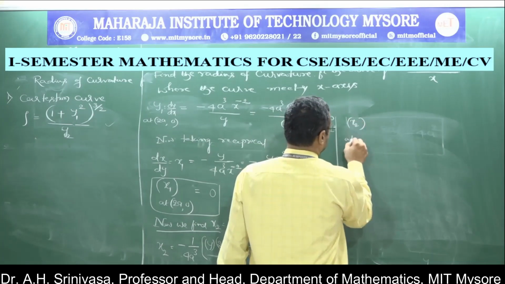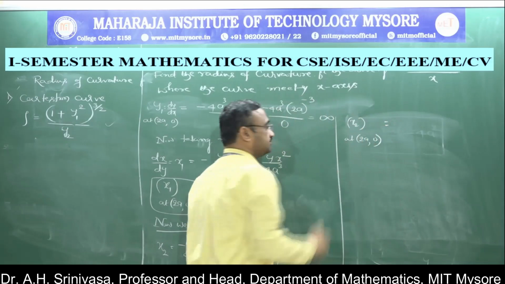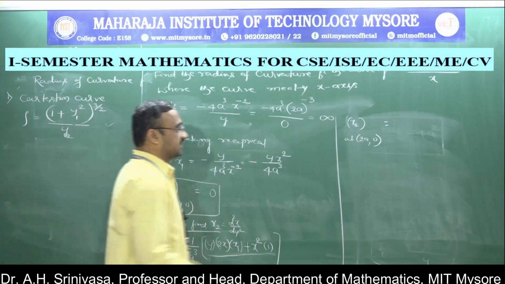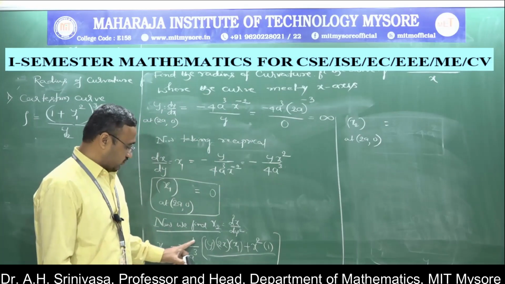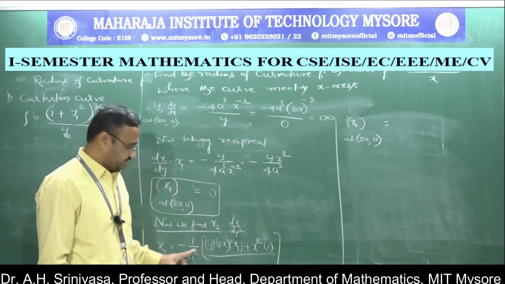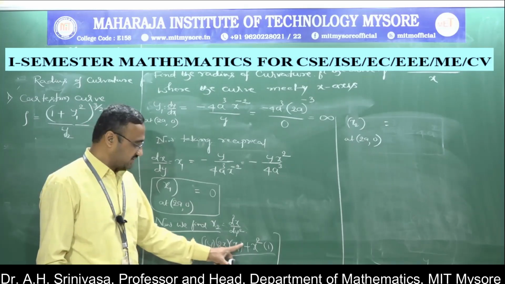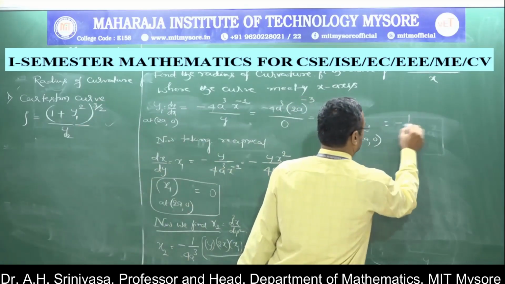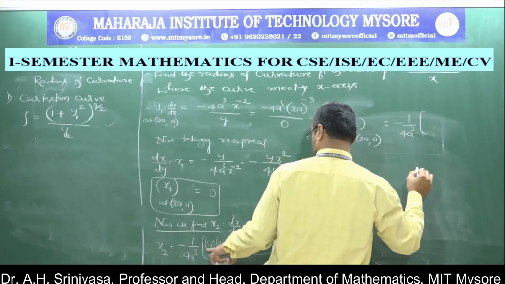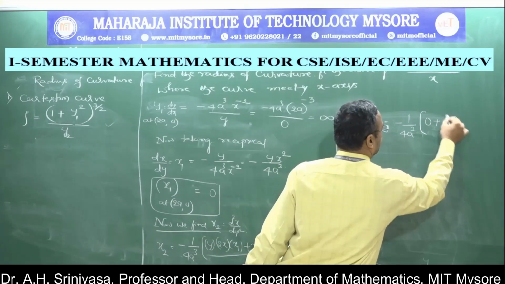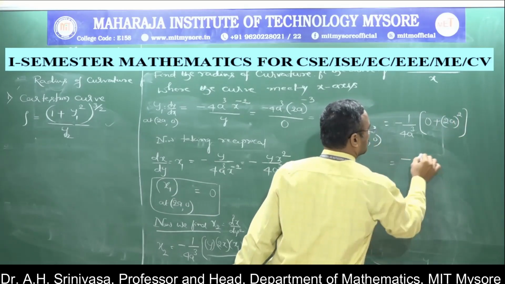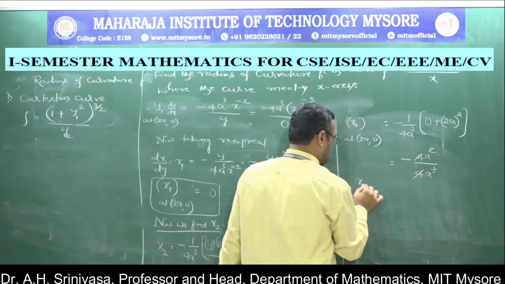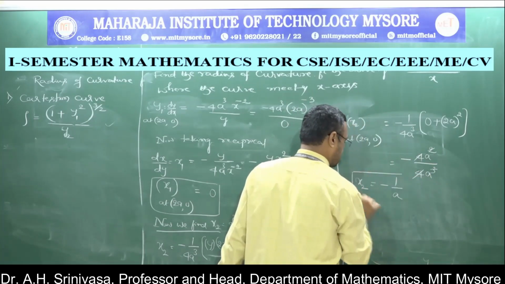Then x2 at 2a comma 0. That means in place of x you put 2a, in place of y you put 0. What happened? Check it here. Minus 1 by 4a cube is a constant, keeping it as it is. In place of y you put 0, the entire term becomes 0. In place of x you put 2a. Minus 1 by 4a cube into 0 plus 2a whole square. That gives 4a square over 4a cube. So we have the x2 value minus 1 by a.